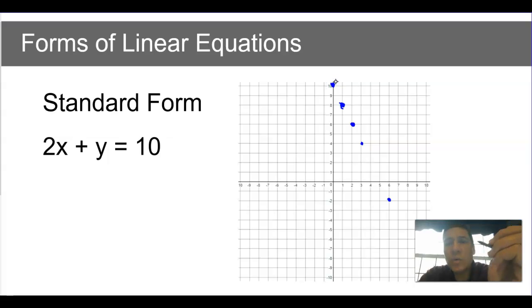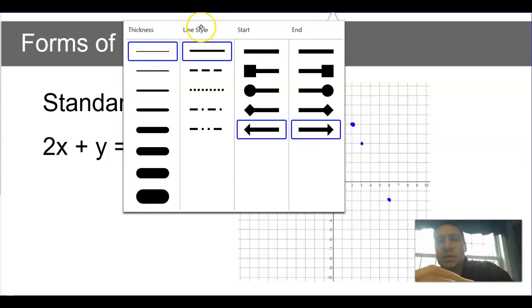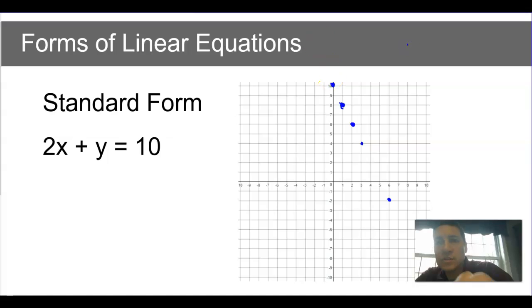So what we notice here is that the dots we put on to represent the different answers form a line. And this is true because if we have a linear equation, that word linear is in there, we're going to get a line when we graph it. And again, try to remember what we were discussing before. There are infinite solutions to this equation. So what we want to make sure we do is show those infinite solutions by graphing them, okay? And every single point on this line represents a solution to this equation. And we put arrows on the end to show that there are infinite ones.